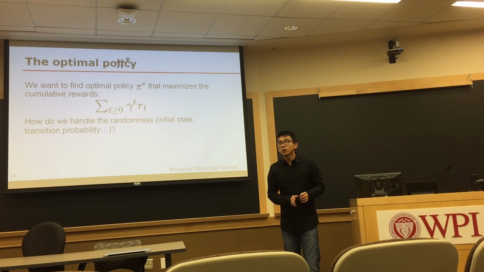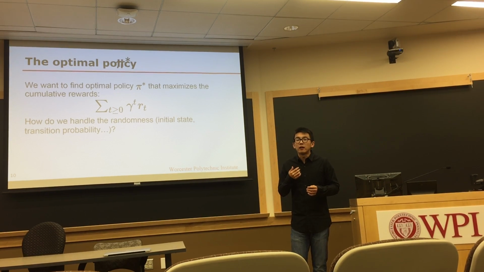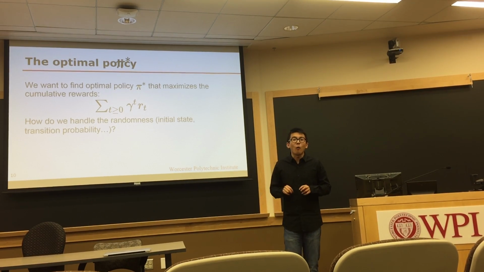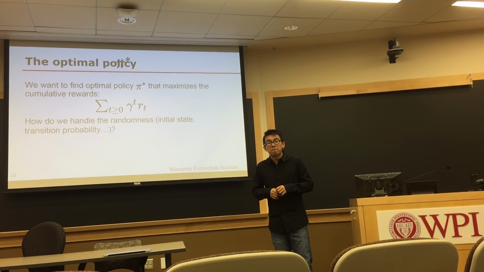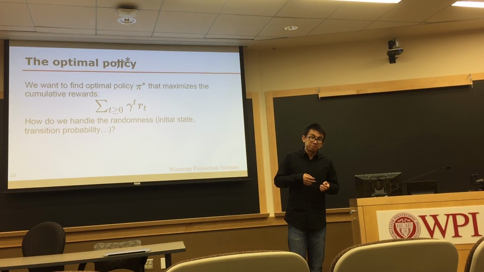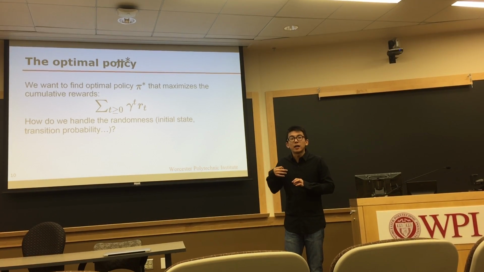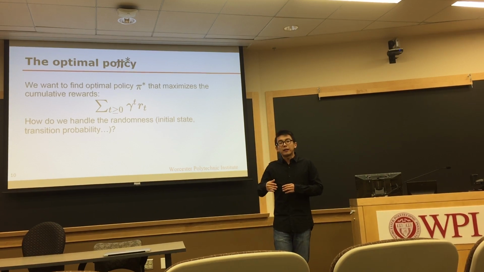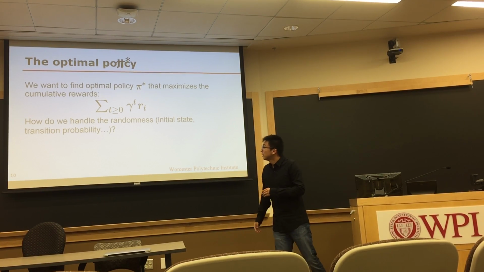Meaning, okay, I want to reach a goal, and the goal gives 1. Or think about a shortest path problem. I want to go, for example, from my home to the school in the shortest distance. How? You can give a negative reward for taking each step. And you try to find a policy by saying, okay, go straight, go left, go right, and you will find a shortest path eventually by doing that.